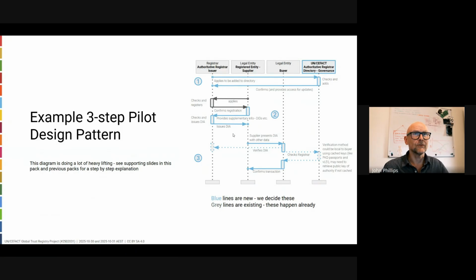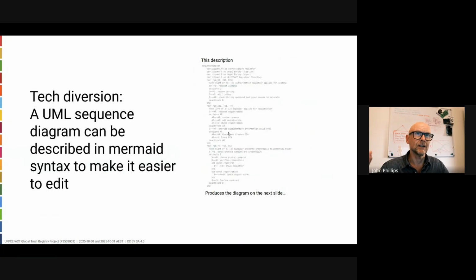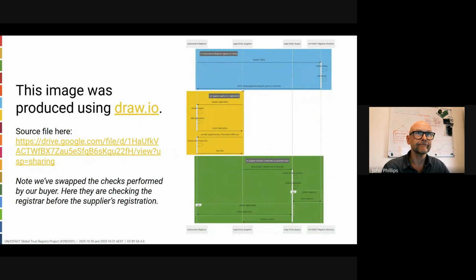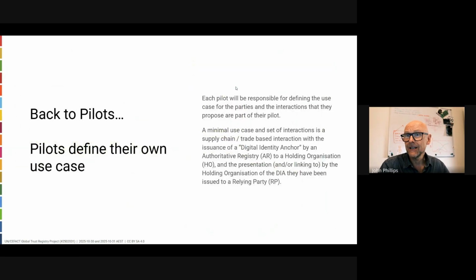It was just to give some idea to those that were looking at it a few weeks ago about how they might think about their use case and the steps involved and draw it. It uses Mermaid, that sort of stuff. It's a text-based language that lets the diagram be drawn automatically from the text. So you edit this text here, and it produces a diagram like this. So cool for people who like that sort of stuff.